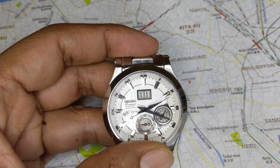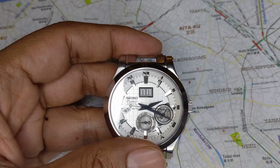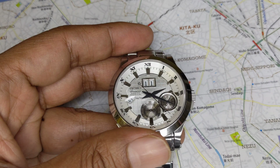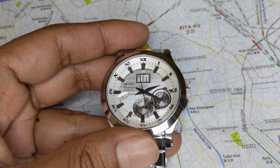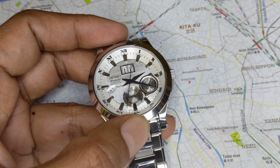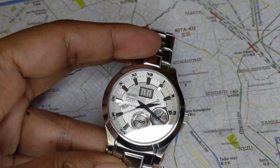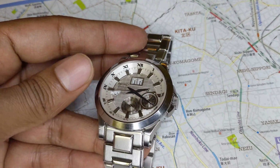So it looks like a satin finish when you look at it from a distance, but it just catches the light and glows in this way only a textured dial can glow. It's a very unique glow. And the main dial obviously has this grid pattern on it with again another fine texture. And then you have the month and the 24-hour, and these also have radial grooves on it. There is really no surface on this that does not have a texture or very fine polish.